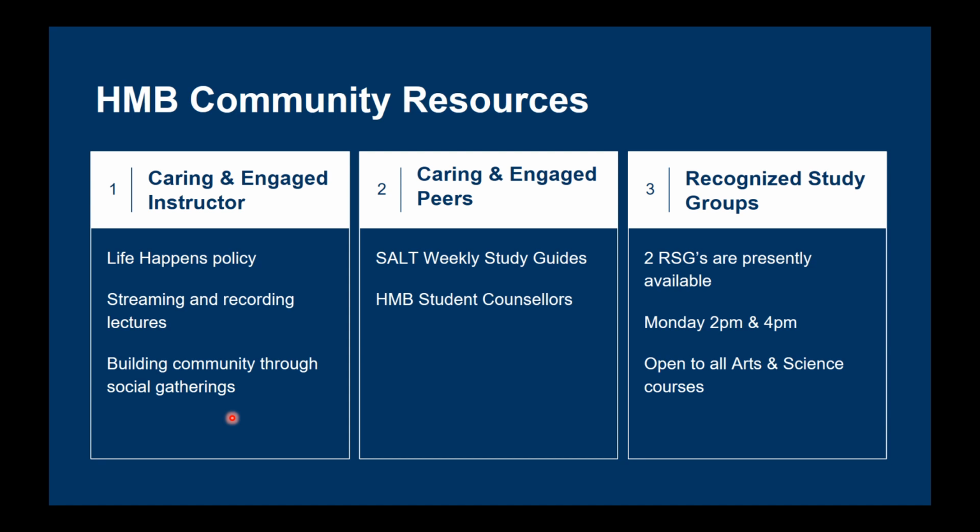And then I know that some of you in the class have also formed recognized study groups as well. So for those of you who haven't yet joined one or who might be interested in learning more about them, there's 2 for this particular class that meet on Mondays at 2 o'clock and at 4 o'clock. It's a really great way to meet your peers and to learn more about the course content and to spend some time together getting to know each other and also studying at the same time. And so just so that you're aware, all of the RSGs are open to any arts and science course that you might be taking, and there's still time to create or lead one for this term.